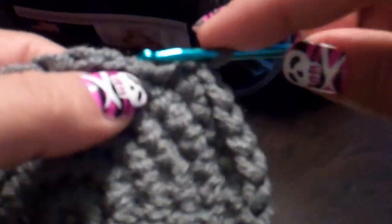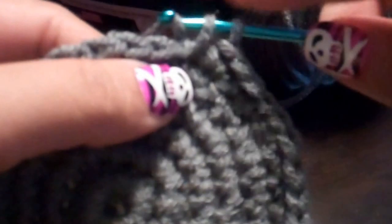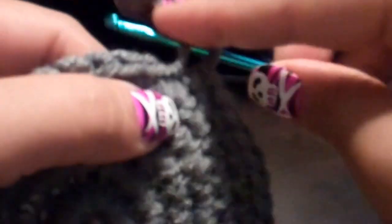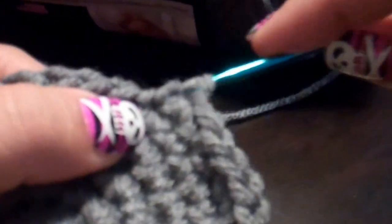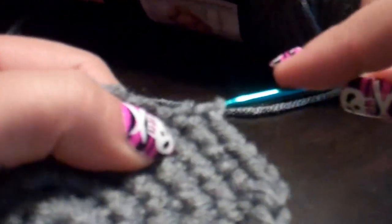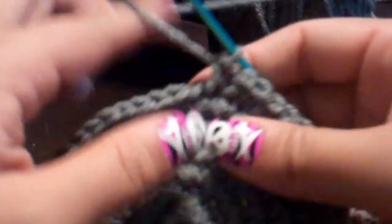The next stitch, one single crochet. Next stitch, one single crochet. Next stitch, two single crochets in the same stitch. Keep repeating that pattern around until the final repeat: next stitch, two single crochets in the same stitch. Next stitch, one single crochet, and we're back at our marker.